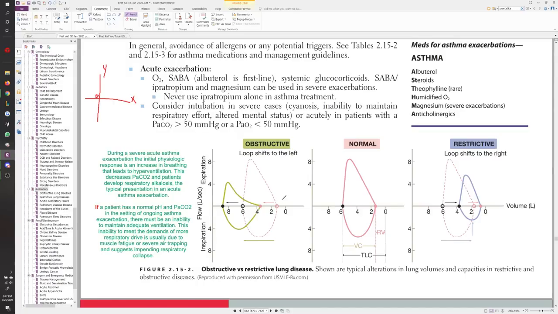That's a little weird because then it causes the loops to be different as well, and I'm not entirely sure what the point of that is. Okay, but this is what's really happening. So if you look at the normal one, it starts from here. The top part is expiration and the bottom part is inspiration, which is also, in my opinion, a little weird. I think inspiration should be on the top, breathing in, then breathing out, but whatever.